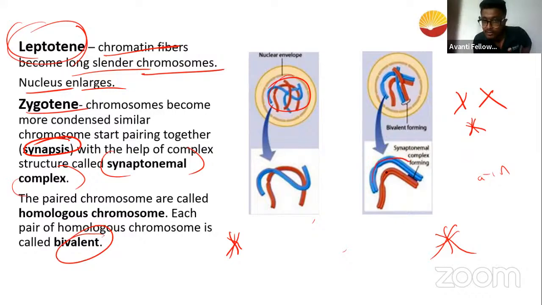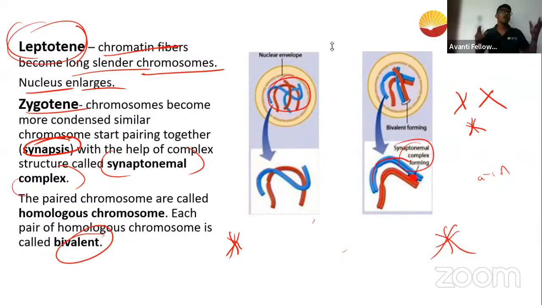You can see here, right? This is one homologous chromosome. This is another homologous chromosome, and they started attaching. They were gummed together at a point. And this is called a synaptonemal complex. And after the formation of the synaptonemal complex, when I look at it, two structures have formed something like a valent bond, like valency, sharing. Since I can see that two are involved, I can call it a bivalent. So paired chromosomes with the synaptonemal complex are called a bivalent.